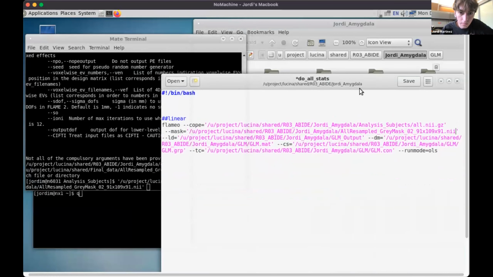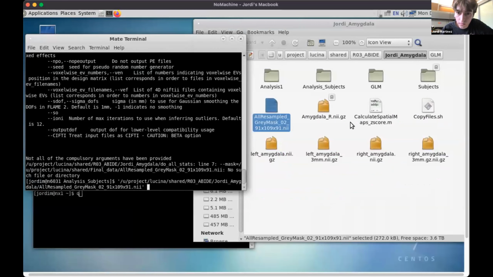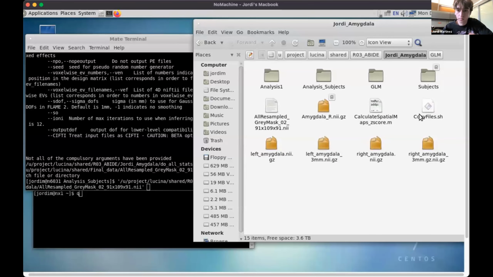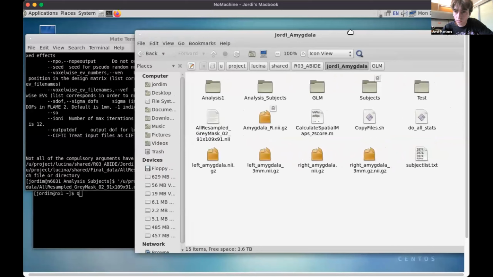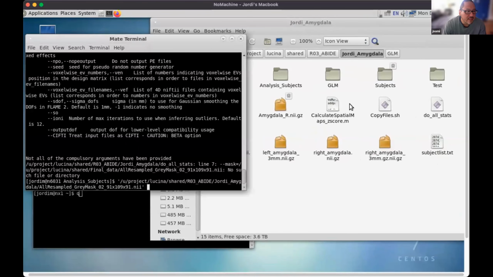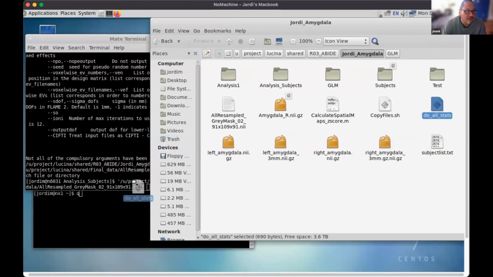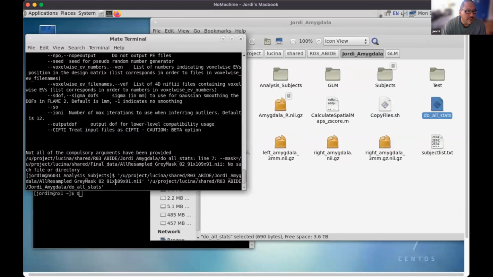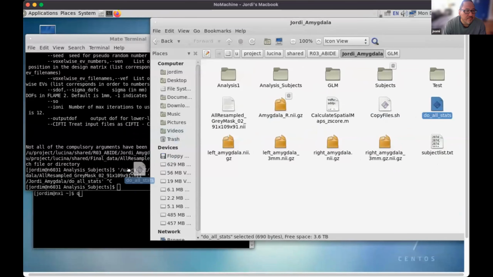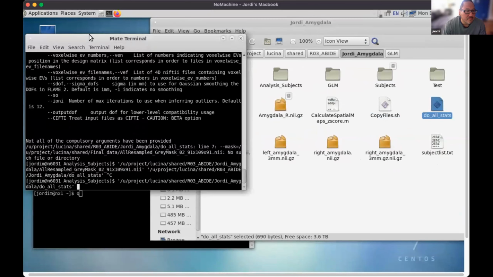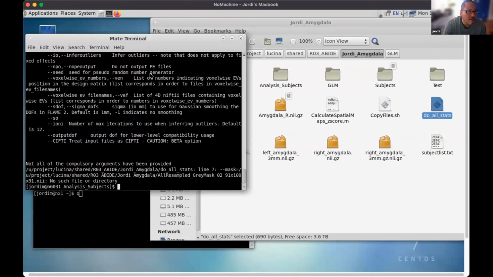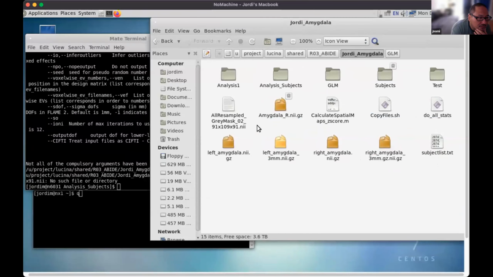Okay. You put it in there and save it. Yeah, yeah. You got another command in there already. Not all of the composite mask.